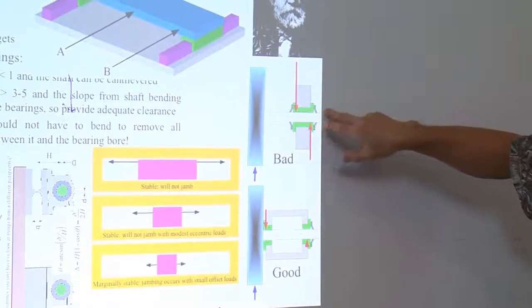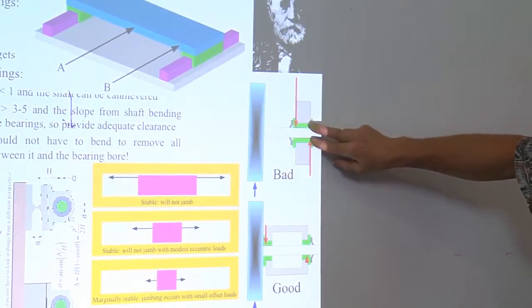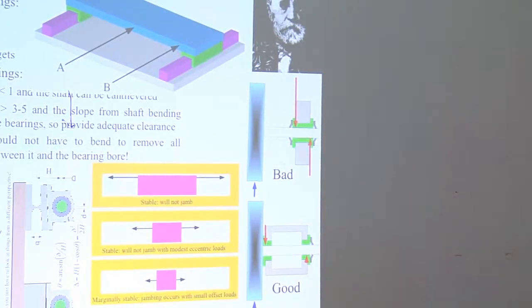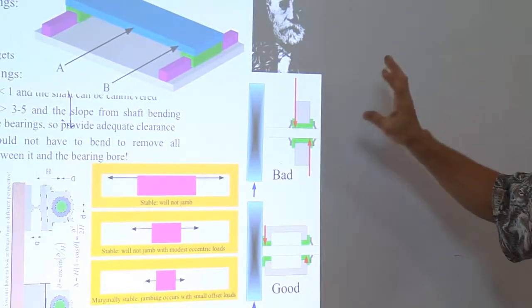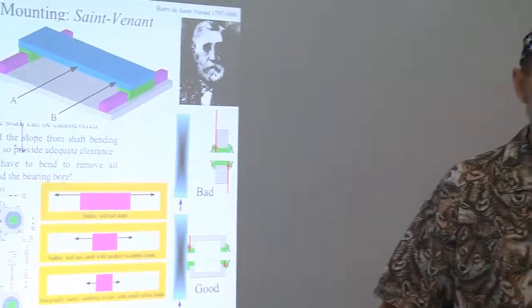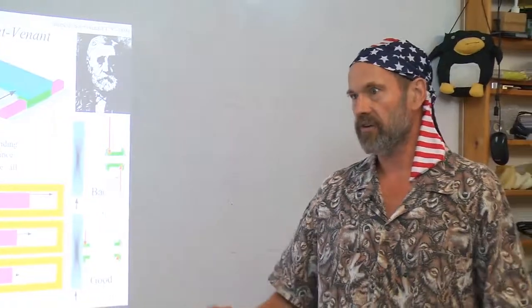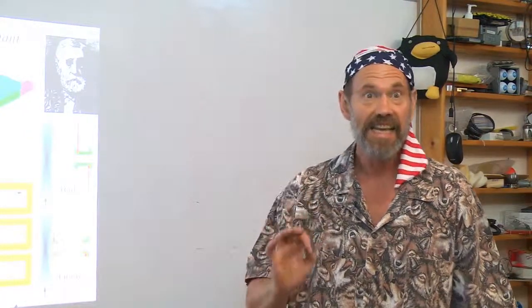Similarly, for mounting rotary motion bearings, consider here's a wheel, a shaft. Here's just one little bearing in here. Very, very bad. And it's amazing on junior robotics and simple machines, people have these really clever ideas for what a machine should do, which are very clever, and then it breaks after a little bit. Oh, that's right, it's details. Details are important. Why not just do it right the first time?